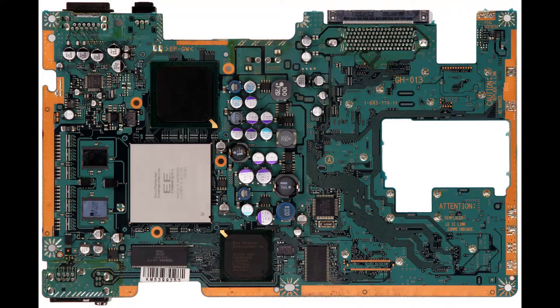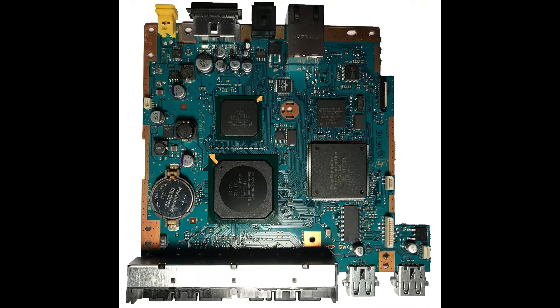Here's an example of a PlayStation 2 motherboard. As you can see, it has a GPU, a CPU, and an input-output processor, which we'll be going over later. Basically, all the motherboards on the PlayStation 2 kind of look like this up until the very last revision. That last motherboard took the GPU, the CPU, and the RAM and put them all on one chip - basically a PlayStation 2 on a chip.